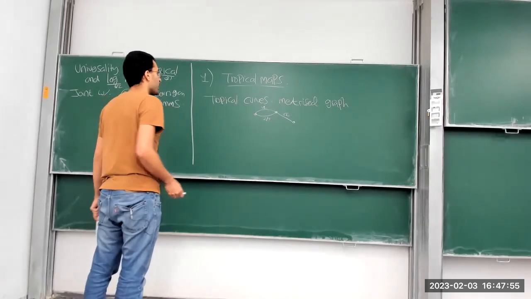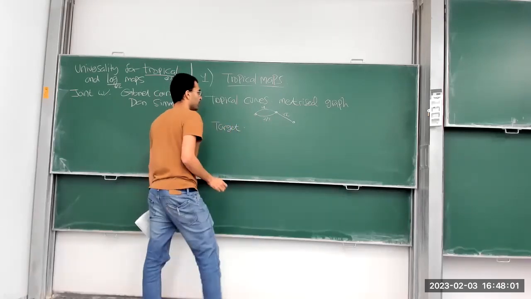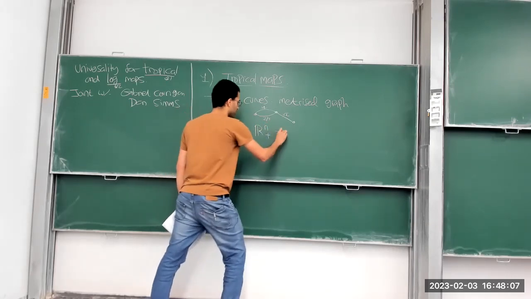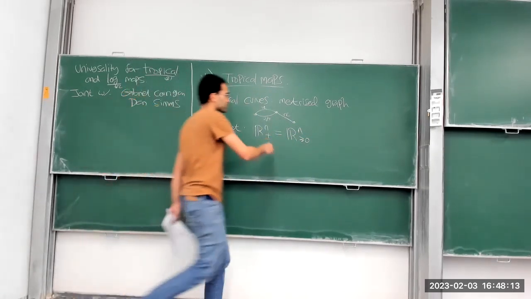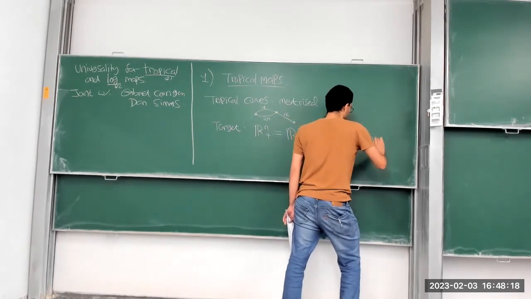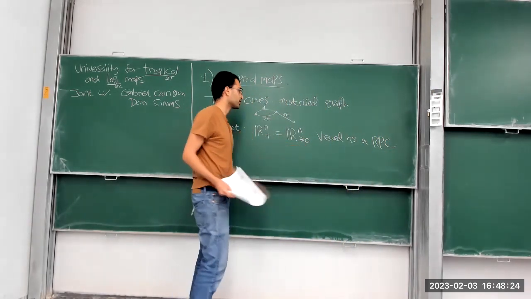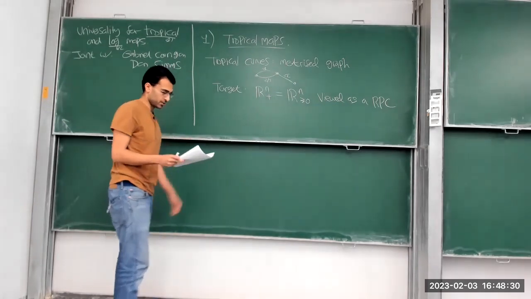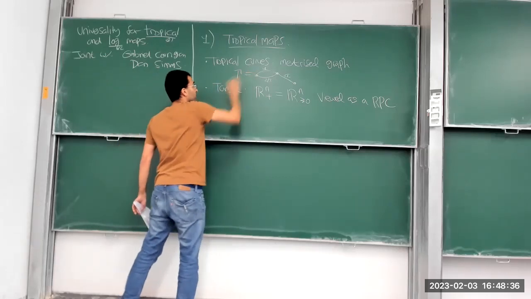And now I'm going to think about maps from this tropical curve. So I should tell you what the target of these maps is going to be. For today, the target is going to be the positive orthant, R^n_{≥0}. I'm viewing this as a rational polyhedral cone. In particular, I'm remembering the fact that there's a lattice sitting inside it. So I'm viewing this as the cone that defines affine space. So this is going to be my source, which we'll call Γ, and this is going to be my target.